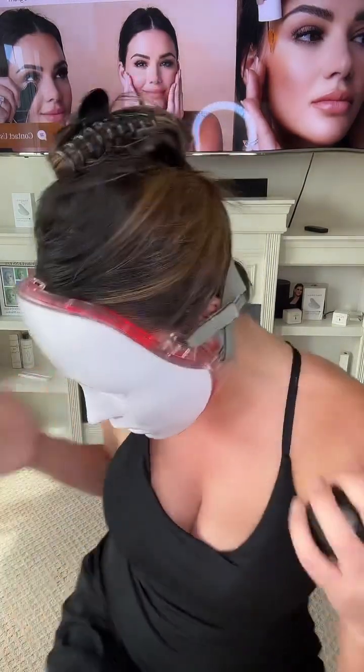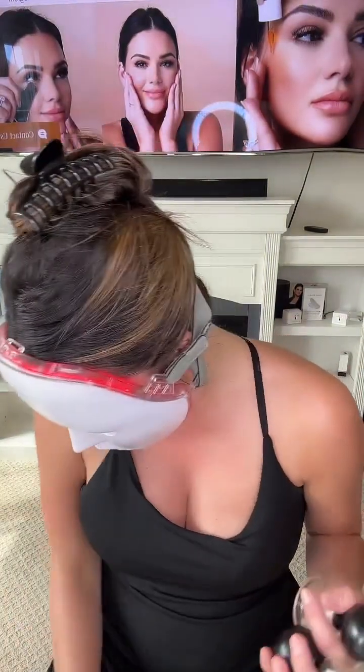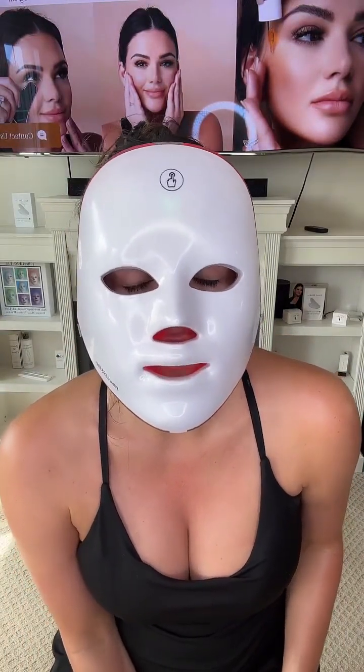And also, LED light therapy. I just did this to myself. That's like $1,000, and you have to go in once a week for a month to get treated for this, okay? You can get this mask right now for $120.